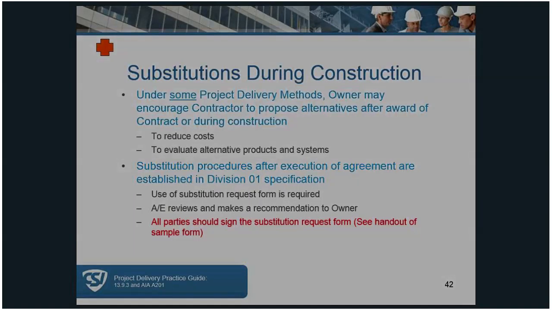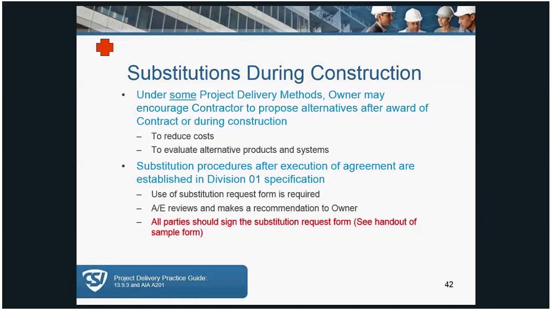Substitutions during construction. You've talked about substitution requests during the bidding phase in the previous sessions. There are substitution procedures that are spelled out in the Division 1 specifications. And sometimes you may have a product that's no longer available, or there's a long lead time or a reason for having a substitution, and so those need to be evaluated. But all parties should sign that substitution request form.